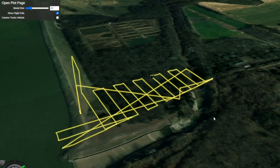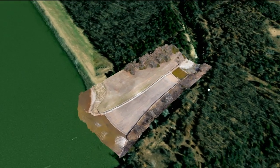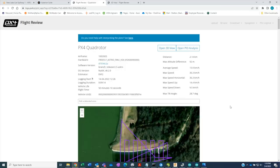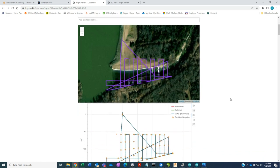We're looking for a base run first to get an idea of what is there. The good thing about this software is you have the ability to refly. Once you refly — a month, two months, six months later — you can overlap those images to see if anything has changed. You can see if there's been anything eroded, anything breached on the dams, any large cracks in the spillway. That's kind of the information that we're looking for.